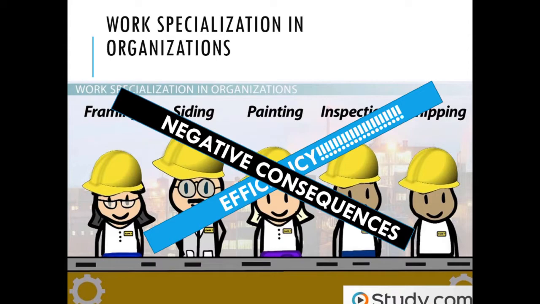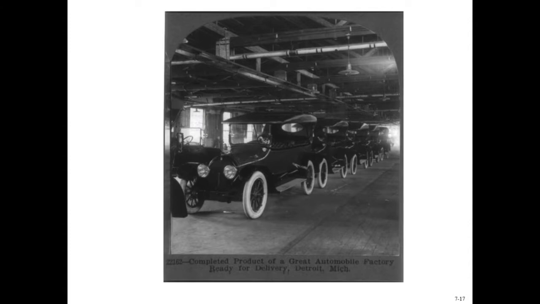People get bored and dissatisfied with their jobs, which could result in their unhappiness and also, for instance, poor quality of work, more injuries, and high employee turnover. Henry Ford, the founder of Ford Motor Company, revolutionized manufacturing when he created what is called assembly lines, like this one, to specialize the tasks his workers needed to perform.